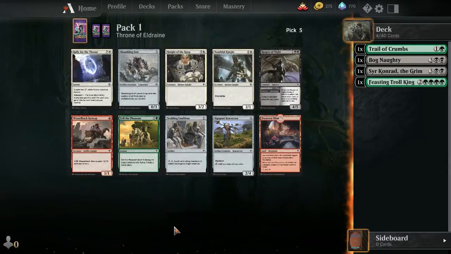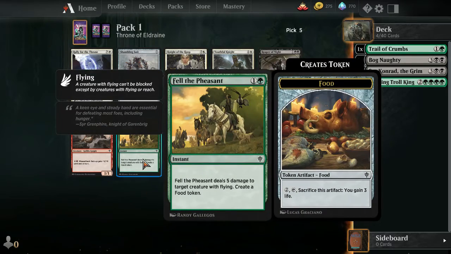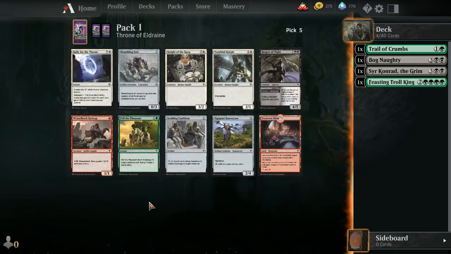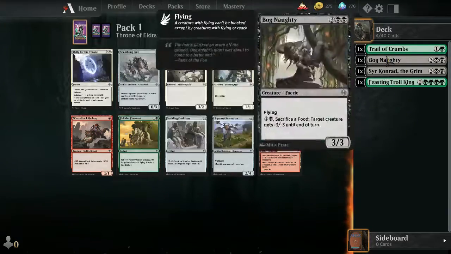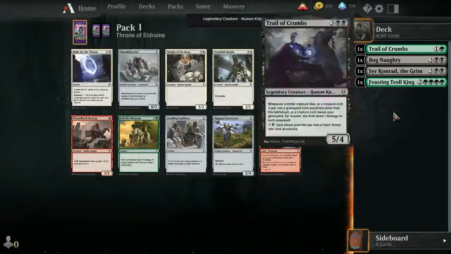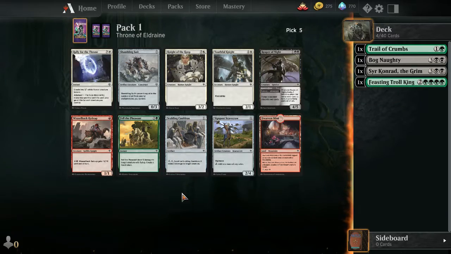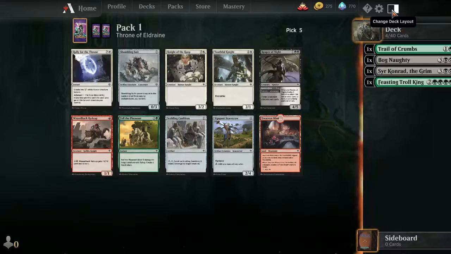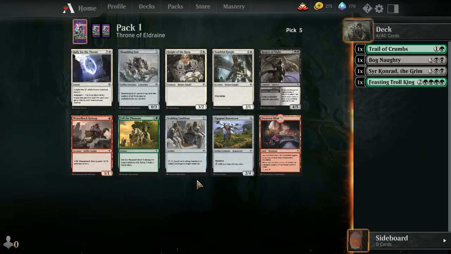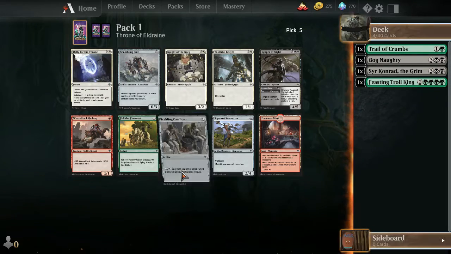We're also playing sideboarded games, so Fell the Pheasant I wouldn't mind as well. But I think if we're going to start with a draft, we kind of have to solidify it first. So we've got to take the cards that are much more main deckable. So I like the Cauldron here, but I wouldn't mind Reaper or Fell the Pheasant for the sideboard, just to have some early interaction in case we don't pick up any more in the drafts later. So we'll take it.